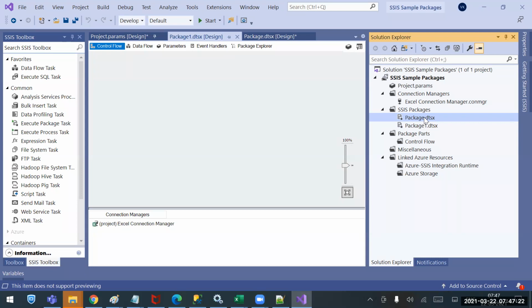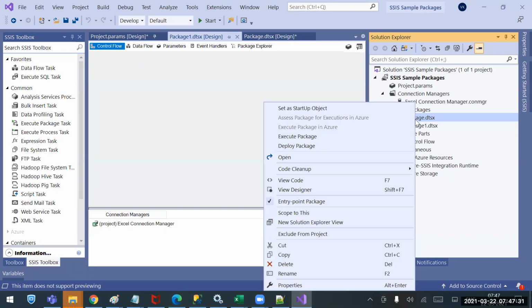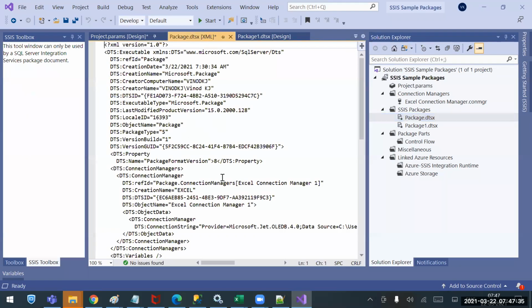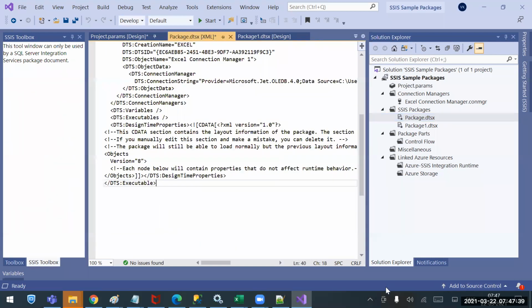And for reporting there is backend code of XML, right? So the package backend code is also XML. Right click, there is something called view code. Can you see? It has been written like XML, correct?